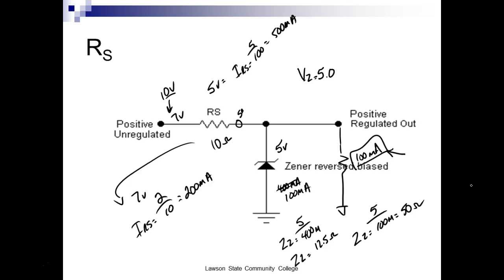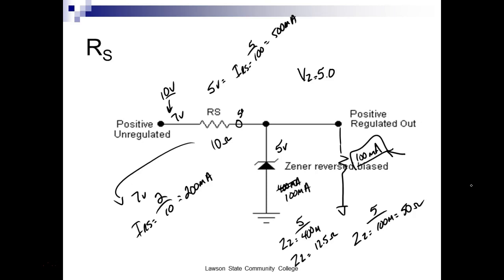You understand? That's what happened a while ago when I just threw numbers up there, because we ended up with zero current flow through the Zener. If I have zero current flow through the Zener, it goes out of regulation, right? You understand that? So for the Zener to regulate, we got to operate it above IZK, and we got to operate it below IZ max. And it's going to constantly change its current and its resistance.